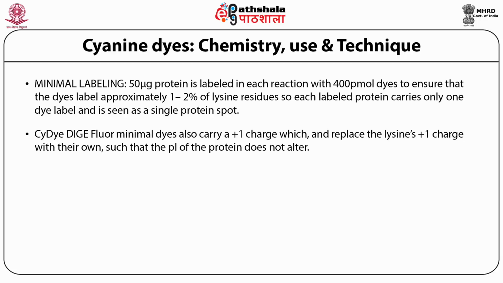Since these dyes are hydrophobic, they have a tendency to precipitate the proteins, and therefore only one lysine residue per protein is labeled, and therefore it is called minimal labeling. Minimal labeling limits the fluorescence intensity and thus the sensitivity of the stain, which could be taken as a disadvantage.